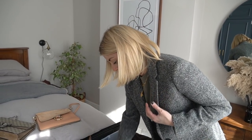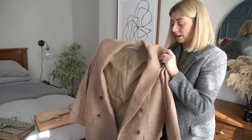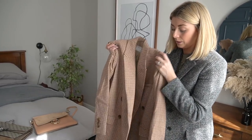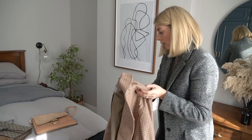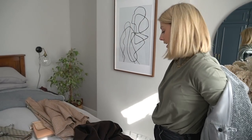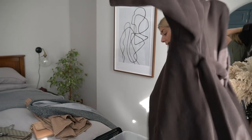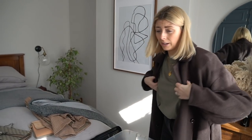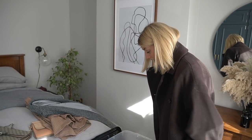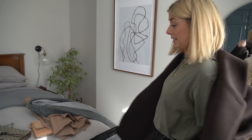This one is an Everlane blazer — I kept the other color because the gray suits me better, and I also have a vintage blazer which looks very similar. I've got another coat from And Other Stories. It really came down to trying on all my coats and deciding which would be most worn. Anything in here will eventually be sold, so I'll have a massive Depop session.